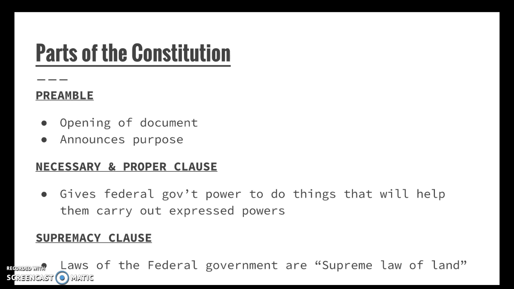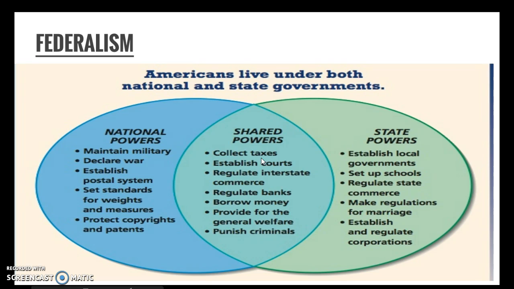Well, that can't be a law because the federal law already says that the First Amendment gives you freedom of speech. You can't be punished for that. So in that case, the federal law, the First Amendment, would be supreme over Georgia state law, and Georgia could not have that law. So there you go. Let's talk about federalism. This one seems to be giving you guys some trouble. Federalism is the idea, again, of sharing power between the different levels of government, the federal government and the state governments.